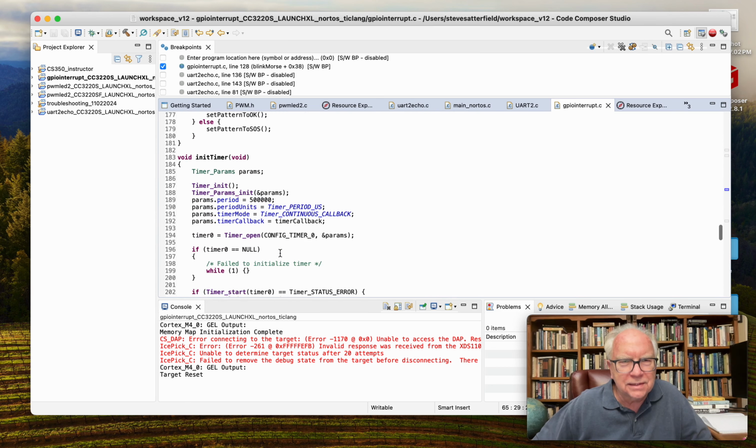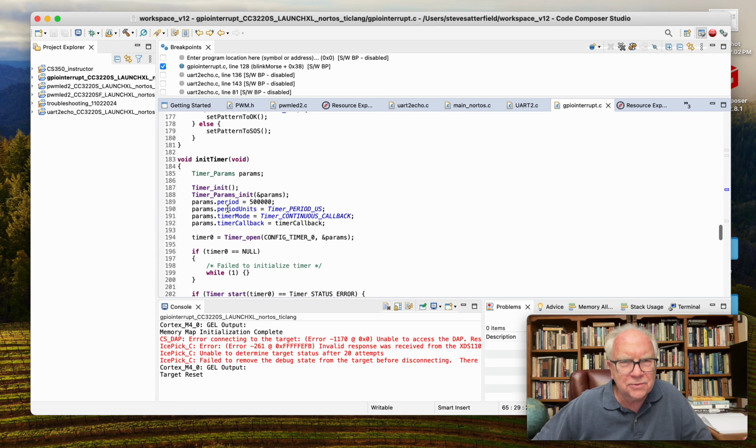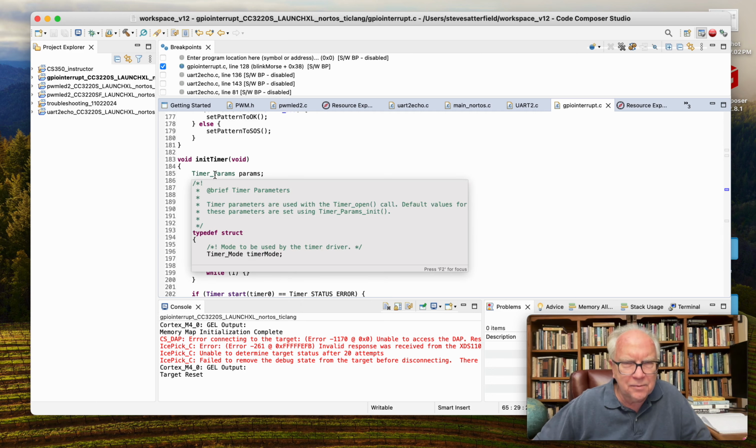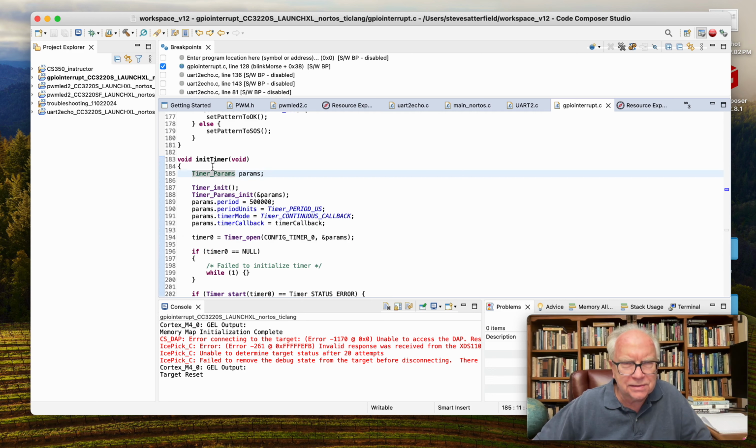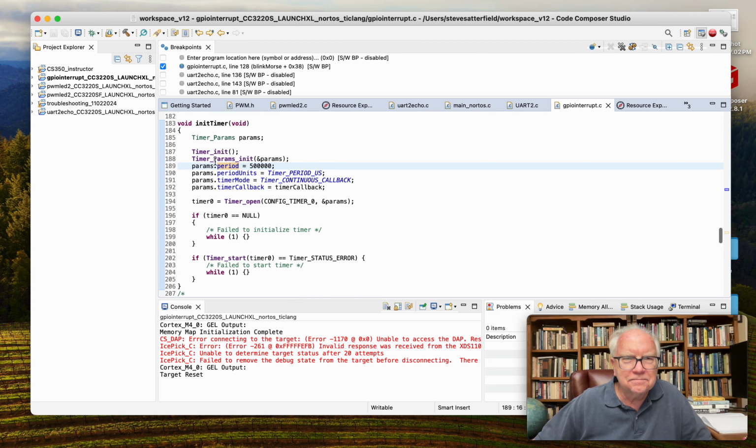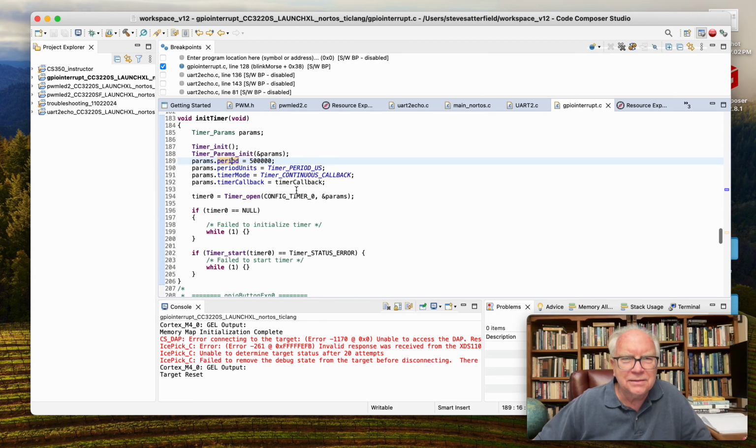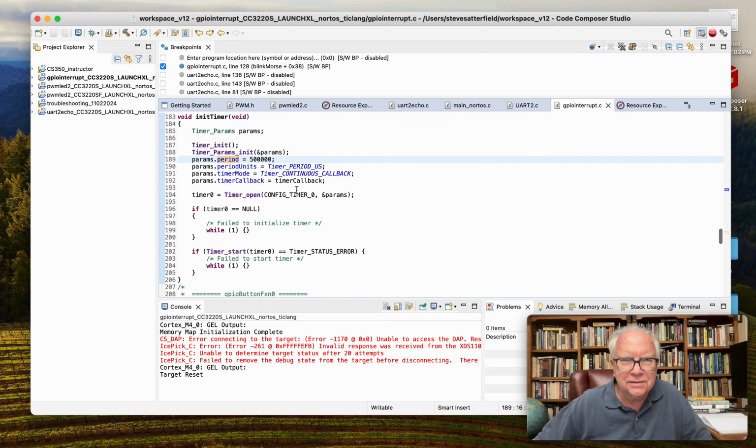Okay, so init timer, this code is pretty much given to you. Just remember, in the code they provide, that timer handle of timer 0 is in here. Go ahead and move that up to the class level, and don't leave it in here or you'll have trouble like I did. Timer init, this is all pretty much given to you. I think they want you to change that down from a million to 500,000.